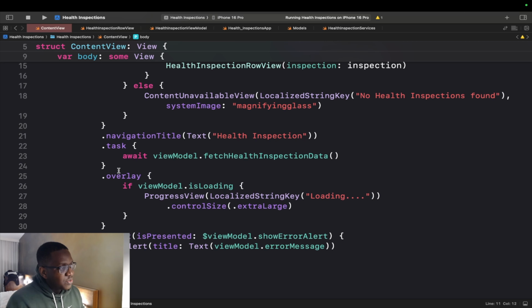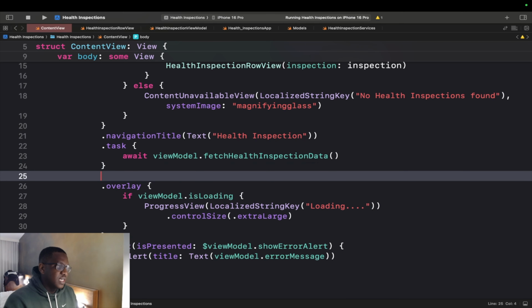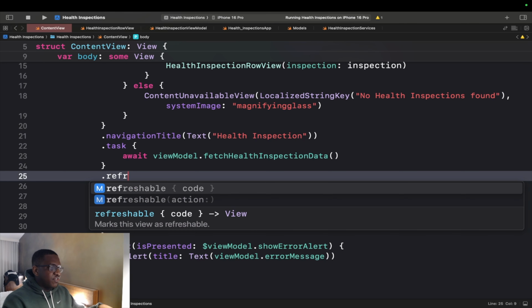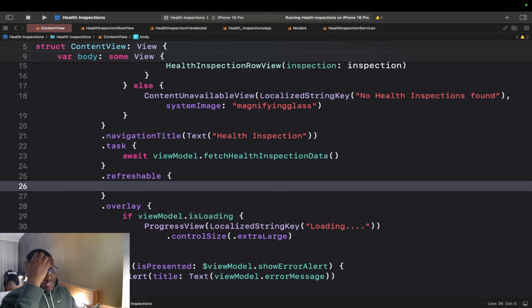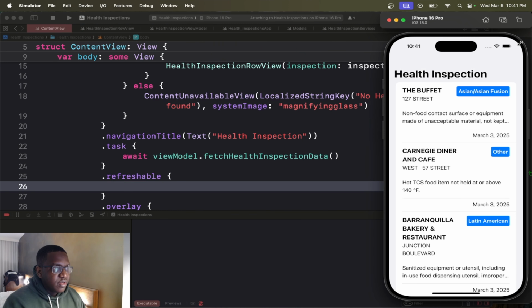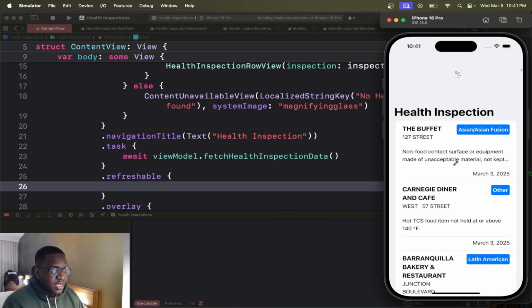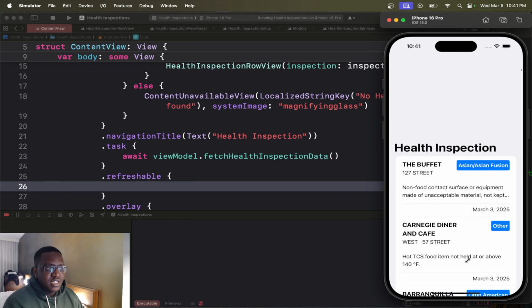Anyways, right below tasks, let's add it under tasks, since this will be really similar to tasks. I will start by saying refreshable. Refreshable is basically what you want to happen whenever we pull that thing. And just by adding this in, so I won't add in the logic yet, but I'll just add in this modifier. And then if I run this, you see that we automatically get this thing where it kind of spins. You see that, the spinner at the top? I pull to refresh, but nothing's going to happen.